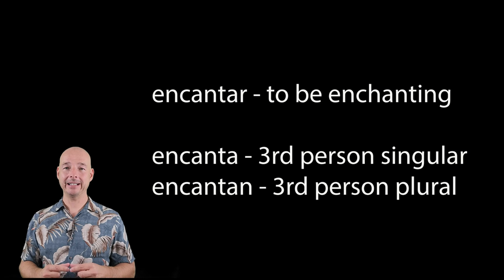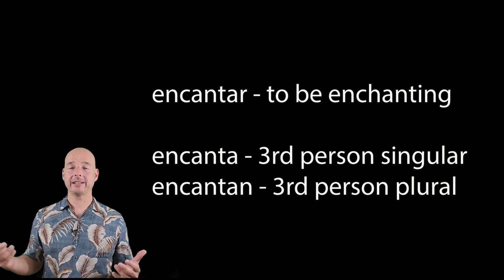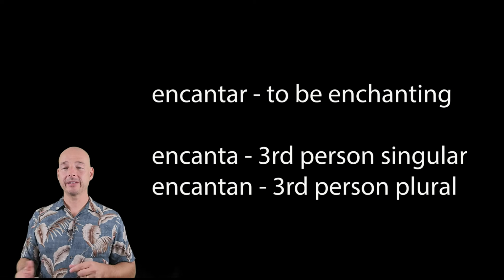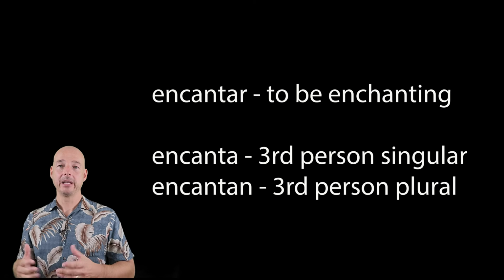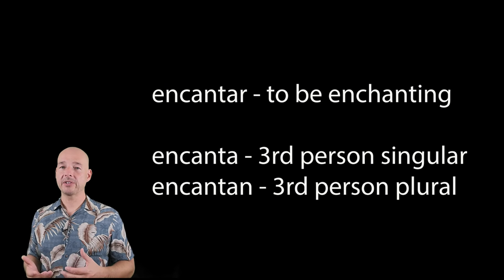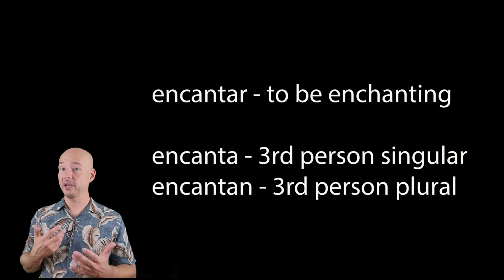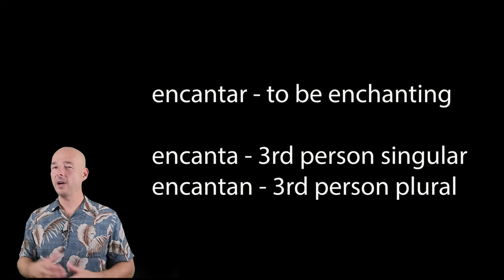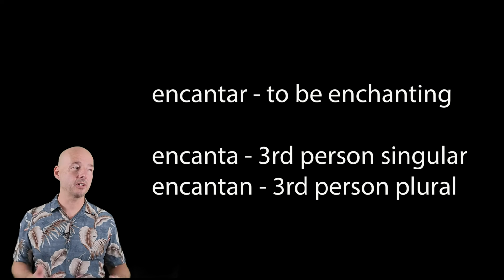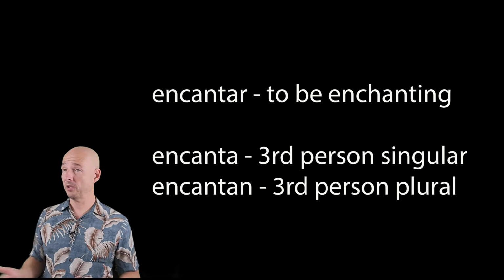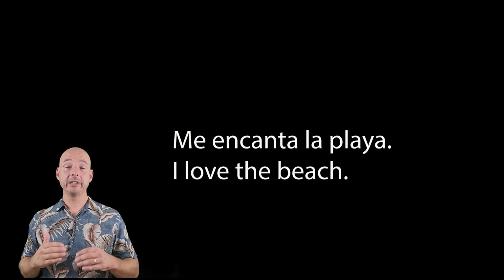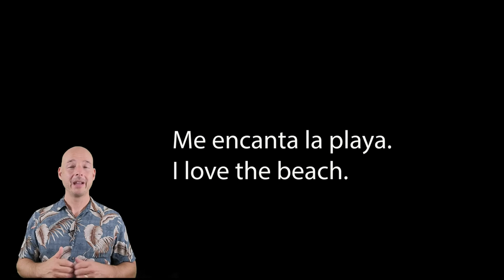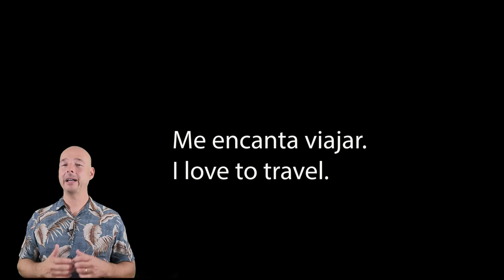All right, let's move on to the next Spanish verb that I want you to learn today that follows this pattern. Encantar. Think of to be enchanting. We're going to be conjugating this in the third person singular and plural. Encanta, encantan. This is the way we express that we love something, not romantic love, but like when we say, oh, I love to go to the beach. Oh, I love Paris. Oh, I love cookies. I love margaritas, whatever. Me encanta la playa. I love the beach. Literally, the beach enchants me. Me encanta viajar. I love to travel.